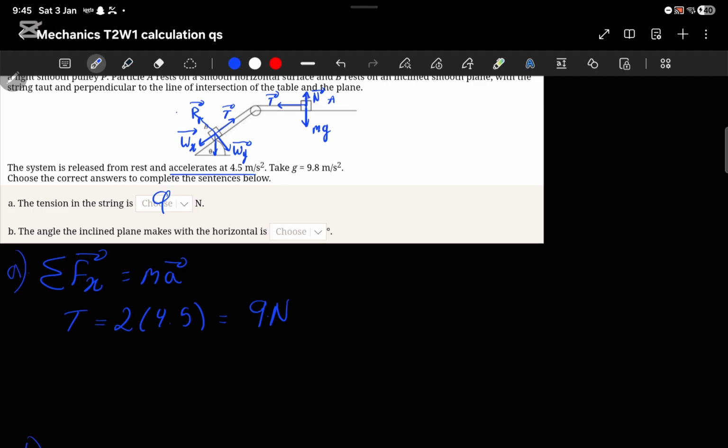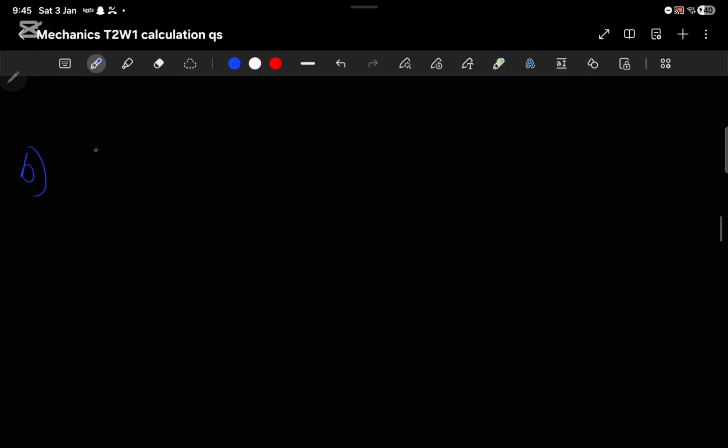As for this one, block B, you have to compare the tension and the weight. Now, logically speaking, by intuition, if block A is going like this, then block B should go like this, right? It's following the same direction. But physics sometimes does weird things, so we can confirm this mathematically by comparing Wx with T. Now, Wx is 30.